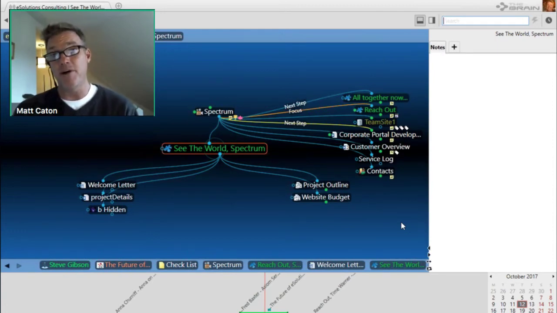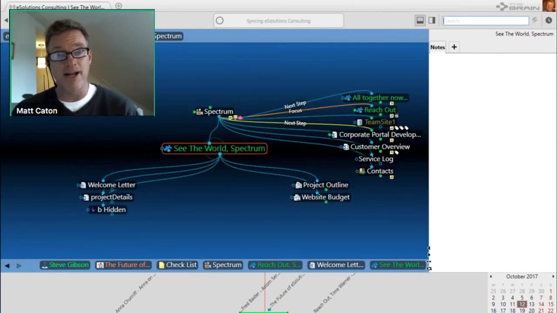But the final component that I want to share with you before we open it up to other questions is that everything that I've done here on my Brain today, and everything that Shelly did, she was working on her local machine. So this is my local Brain. It's time to take this Brain with me on the road, wherever I happen to go. So I'm going to sync this Brain to the Brain cloud.